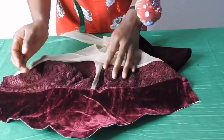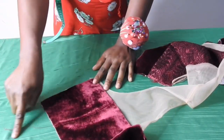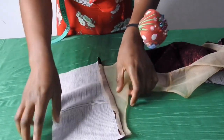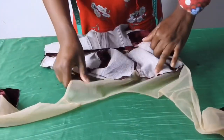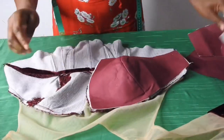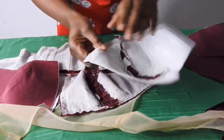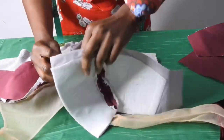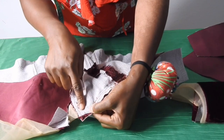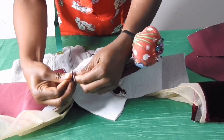On the back I added one boning on the dart line. The next thing I'll be doing is to line the dress. This is the first cup and this is the second cup — it will be like this when we sew it. To sew it we'll pick it from this part and make sure it's aligning on this other side of the dress, very close to the stitched part. I'll pin it up.